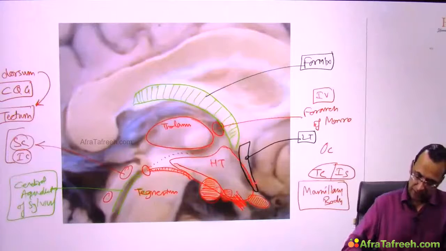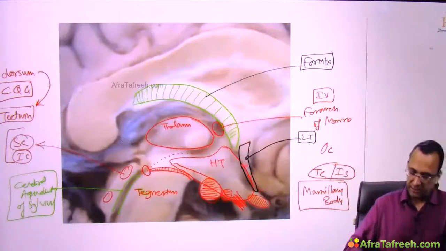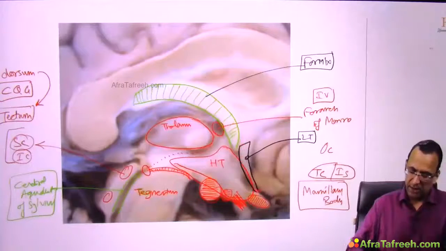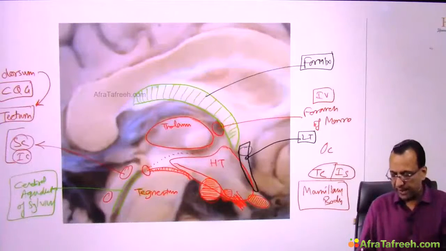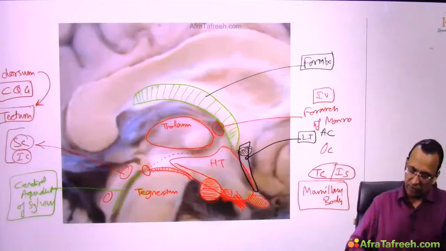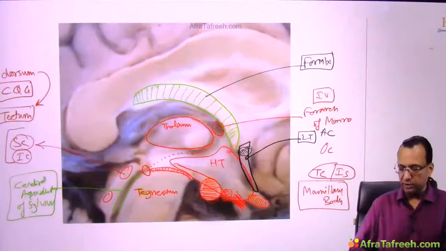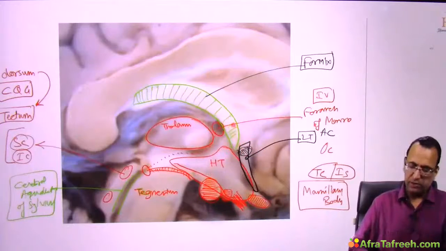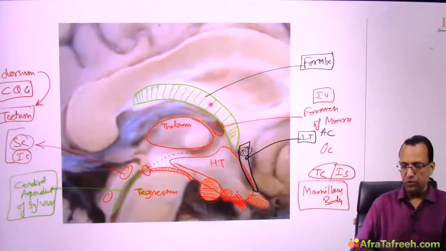Lamina terminalis. What is that? We'll draw a diagram, then we'll discuss. Not only lamina terminalis, but there'll be some anterior commissure also. So you're telling the anterior wall of the third ventricle is lamina terminalis and some anterior commissure. Anterior commissure, the first commissure to develop, connecting right brain with left brain? Yes. And some part of the fornix also comes anterior, but usually it is the roof of the third ventricle.